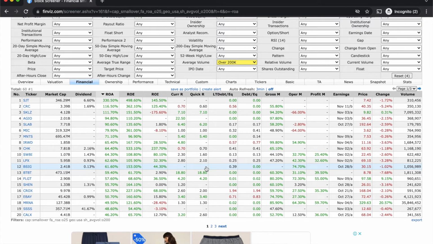Now we are not just looking at ROA as a filter. That was the first thing we did. We used a filter greater than 25%. Now essentially we are trying to compare companies in terms of ROA, which is better than the other. So if you shortlist 10 companies, you want to compare those companies and see which one is the best, just key in those companies here and see their ROAs, and you can compare which company has the highest ROA, which company has the lowest ROA.